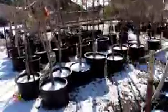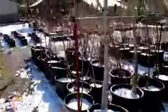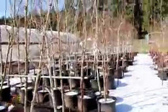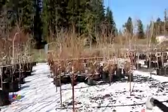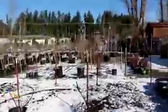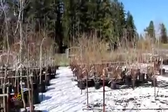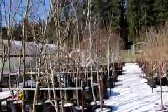So another lovely scene for you guys to see the kind of work we do here in the nursery. Just because there's snow on the ground doesn't mean we stop what we're doing. We're really under pressure now as we've got spring coming up here real fast. All it's got to do is warm up to about 50 degrees, and the spring onslaught is on, and we're starting to receive a lot of inventory. So some of the empty space you see here will be full here in the next week as we go to repot and start putting all our trees into place and start tying them up. So there's that.